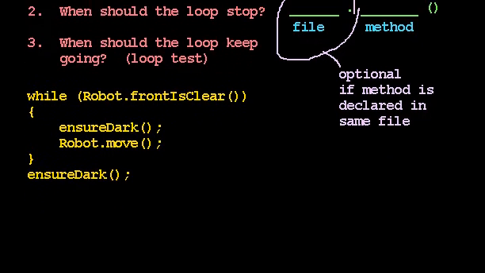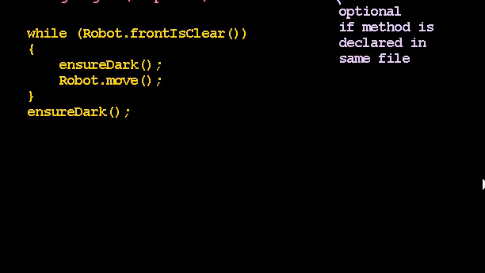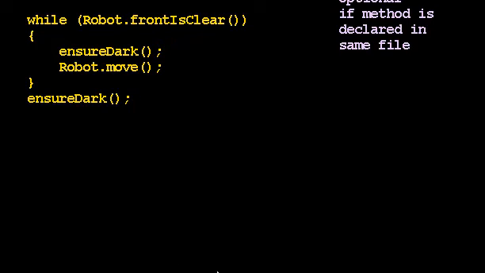So let's continue on. I want to take a look at this code and see what it is we know at various points in the code. How about right at this moment, when we first enter the while loop, but before we've called ensure dark? Well, for one thing, we don't know whether or not the square is dark. Ensure dark will make sure it's dark afterward. But what do we know about what's in front of the robot? Is there a wall? No, there can't be a wall, because I only enter the loop if the front is clear. So I know the front is clear if I've entered the loop, and I have entered the loop if I'm asking about this moment right here. So I know the front is clear.